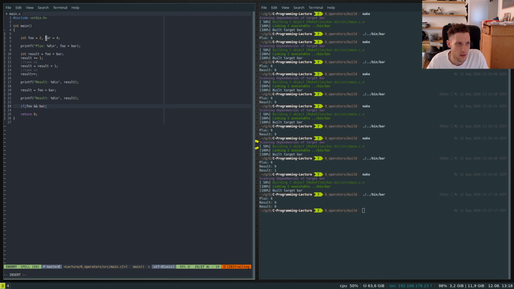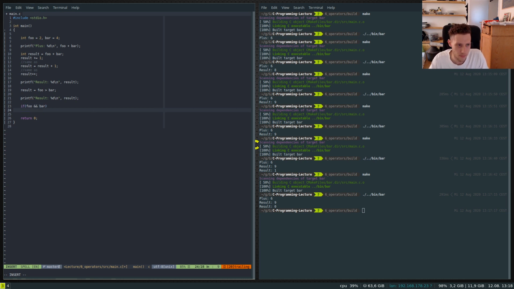This is the same as, I can't remember what De Morgan's law is, but it's the same as saying I want to make sure that neither of these are zero. So this is saying foo should be non-zero. I can't explain it.